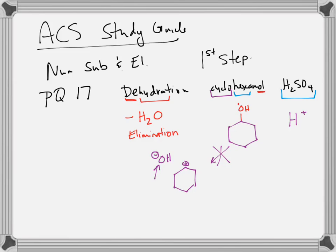And as you guys were already alluding to, the lone pairs from our oxygen will react with the hydrogen to give us a horrible looking structure, but it's close enough. Sounds like an axe head. Here's your axe head, with our cyclohexane. What can happen now? Now it can leave. Why would oxygen leave? Because they don't want that positive. It does not want to be positively charged. Getting back to drawing sloppy. And we've got our water molecule floating around.